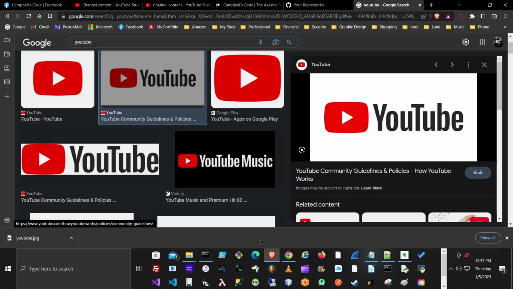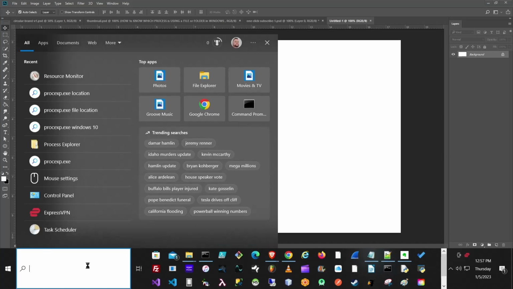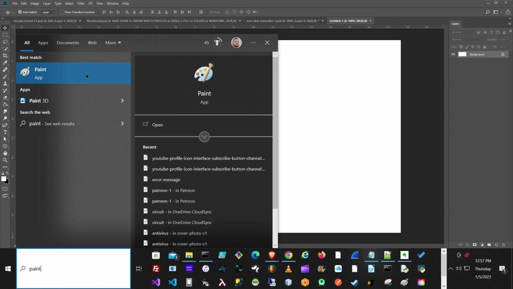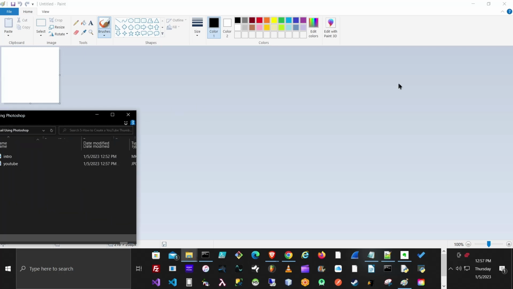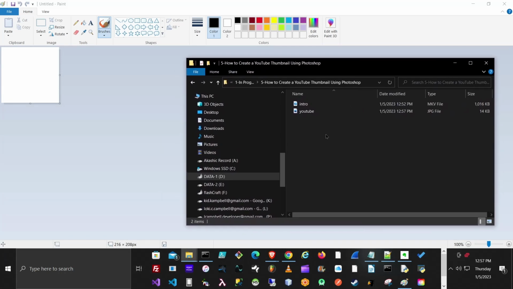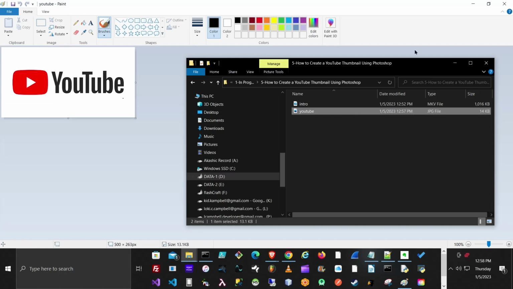Sometimes it is a WebP file, W-E-B-P, which you cannot use in Photoshop. So if that happens, you can open Paint, which is a standard Windows program. It comes included in Windows, and open up Paint, and then go to the folder where you have your image that you just saved, and you can just drag it and drop it into Paint.